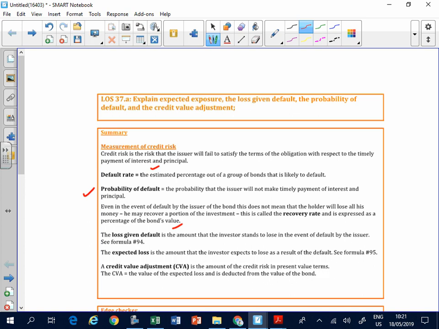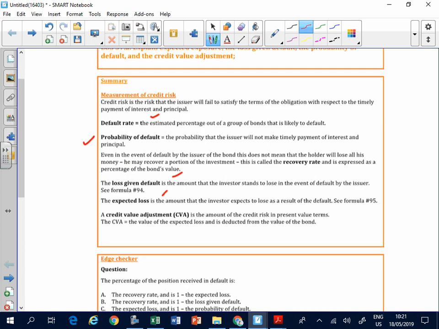So if someone defaults, you get some money back, right? Yeah, someone defaults, and then there'll be some value of recovery. And then we have this thing called expected loss. What is expected loss? It's the probability of default times the LGD, right? Okay, and then if you're more fancy, times exposure at default. The LGD is in percentage, right?